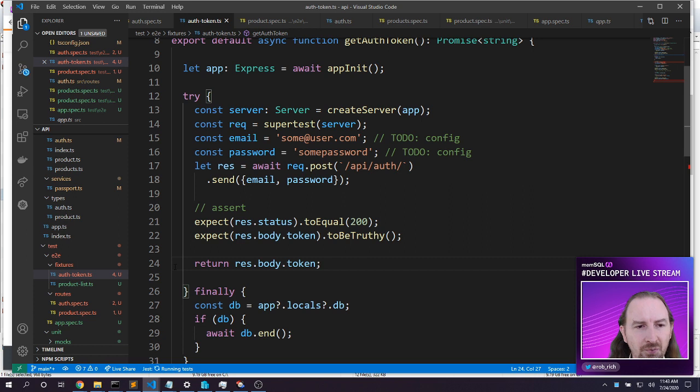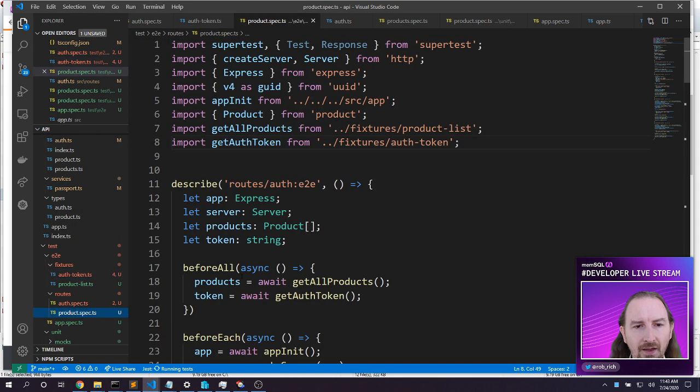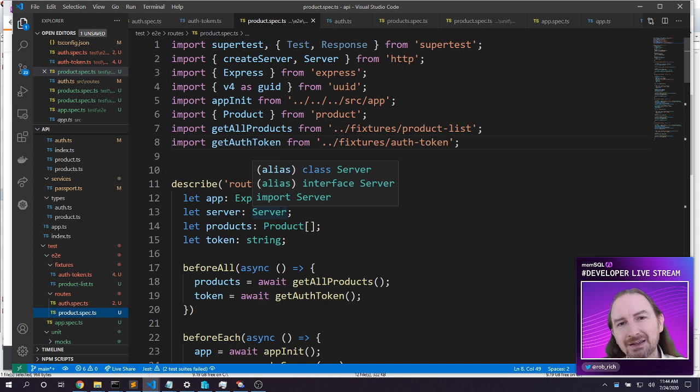Now that's our auth token that we can use. Because we're doing it here in a before all, these are only going to run one time. They won't run again for each test. They'll only run at the beginning of all the tests. Now we could do this in one place as it spins up, and then we would have it exactly once. Right here, we're going to do it once per test suite. But when that gets to be a burden, we can definitely flip that.